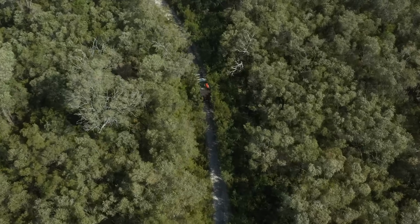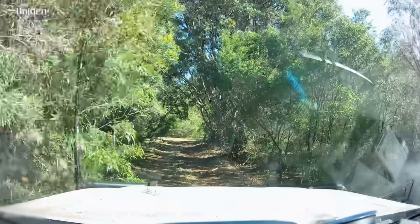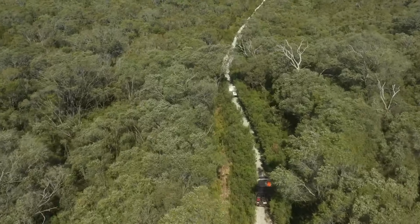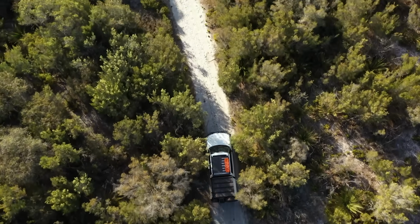Now, like I said, the hut we're heading to today is pretty special and one that you need to do a bit of advanced planning for if you want to visit. Entry is via pre-bookings only, but that means you get the whole place to yourself. And I can tell you now, not many people know that this little gem even exists.